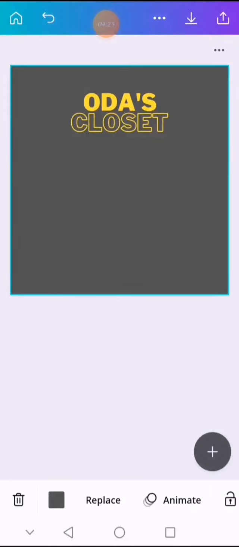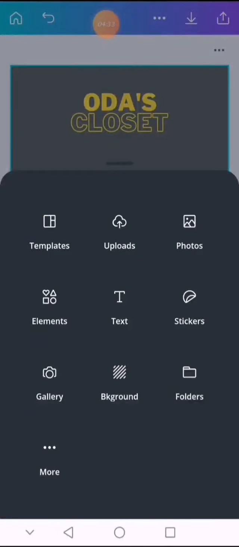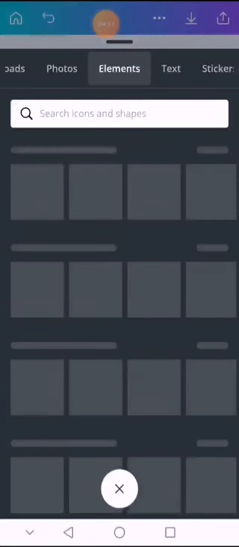But before that, we have to create a frame here where we are going to fix whatever we want. So let's just bring in the frame. One thing about Canva is that if you go to your elements, your own might not come up this way because of the peculiarity of this phone. You would see illustration. So click on illustration, and then you can type in frame, and it will bring out the frame.